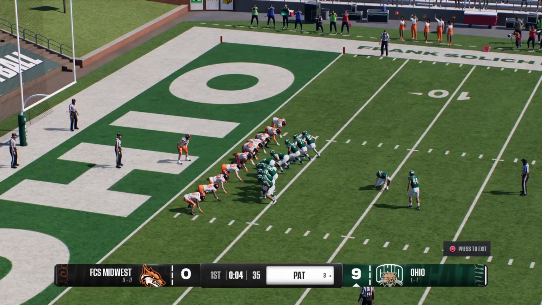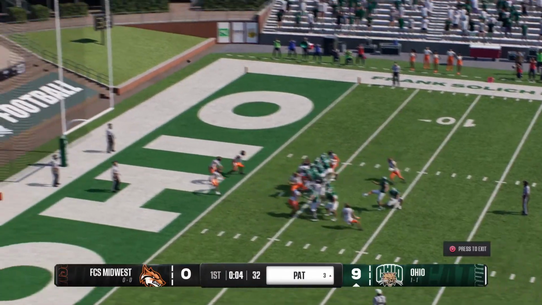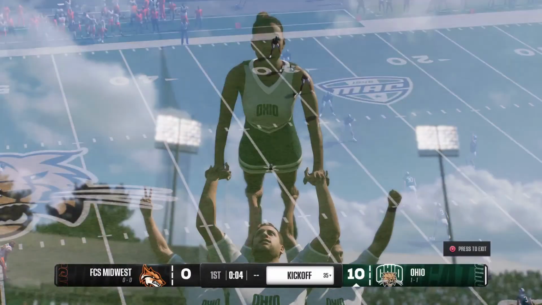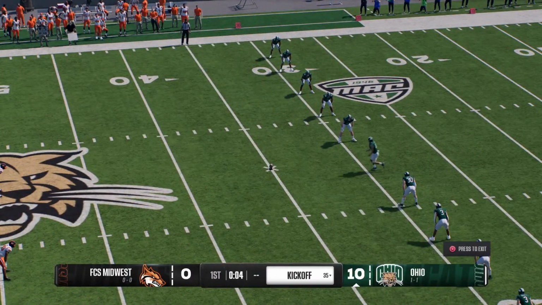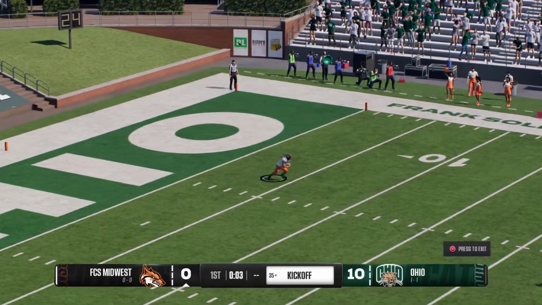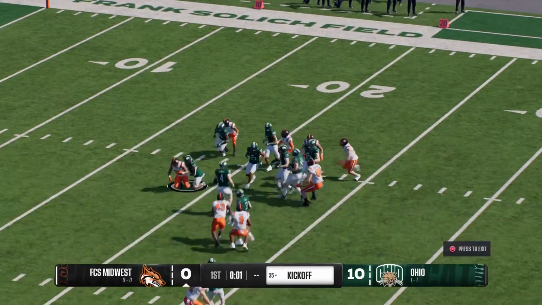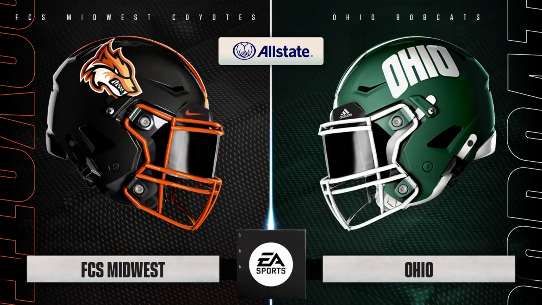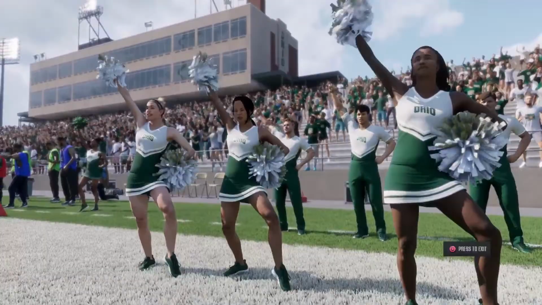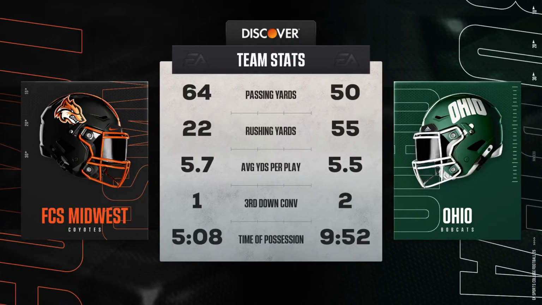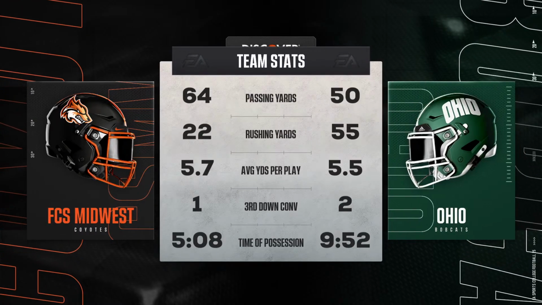Lining up to tack one more onto that lead. And the extra point will tack another one onto this lead. That drive covered 55 yards for the score. And they finished it off with the score from the 4. He'll bring it back from inside his 5. They get him on the ground, and with that, we'll head to the second quarter. We've come to the end of the quarter, and Ohio is on top. Really strong performance so far to be able to build a lead here in the first period as we look at the stats.